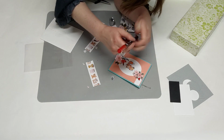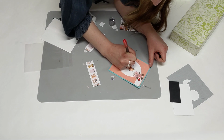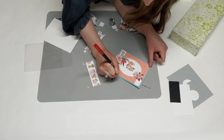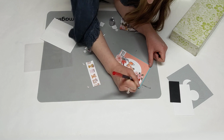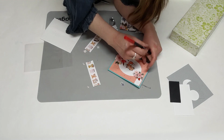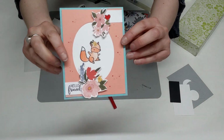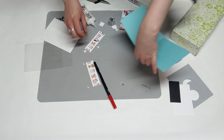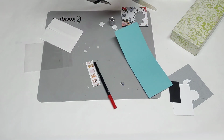All right, and so oftentimes when I need to fill in space, I'll do these cute little dot groupings. And I'm going to do them only in this little coral area. Dot groupings are like a large dot and at least a couple of smaller dots. All right, and there we have it. So cute. Hello, friend. Okay, so then on the inside, you can tie this whole thing together by gluing your little animals on the inside.